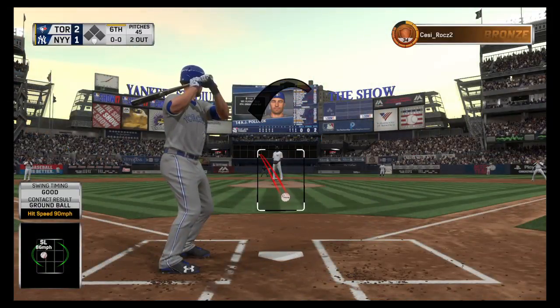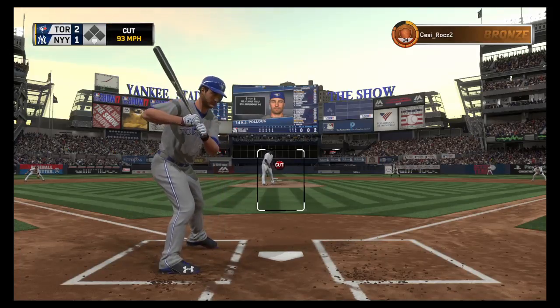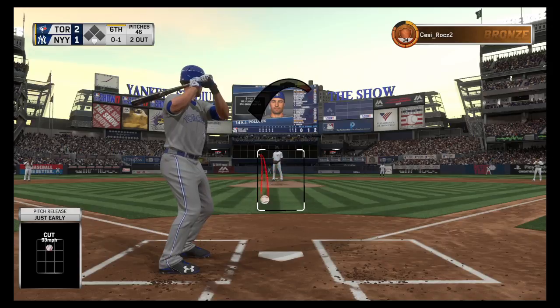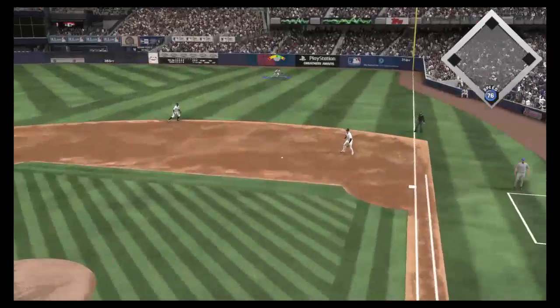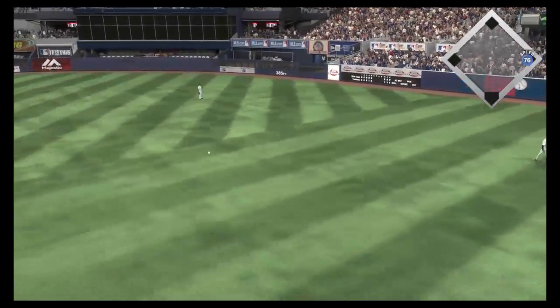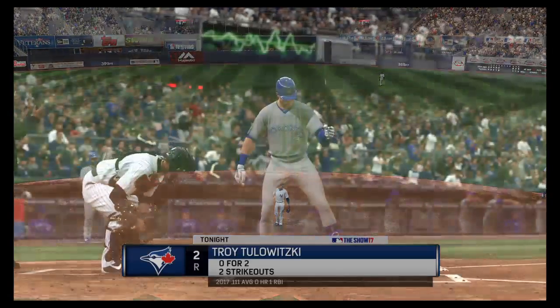Striding in once again, A.J. Pollock. 0 for 2 on his line thus far. Cut fastball in there for a called strike. He's done a nice job of getting those 2 quick outs before the 2 hitters come to the plate right now, because he knows what's sitting down there down the order. So you stay aggressive against those little guys, try to get them out of the way. And this will get through into right, and he's aboard with a single.